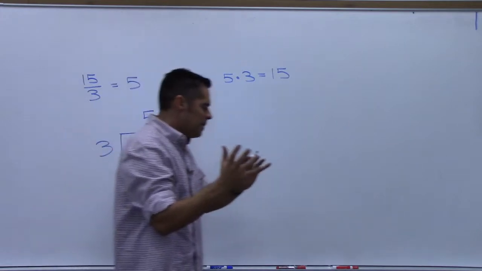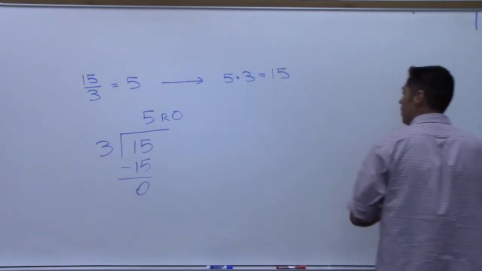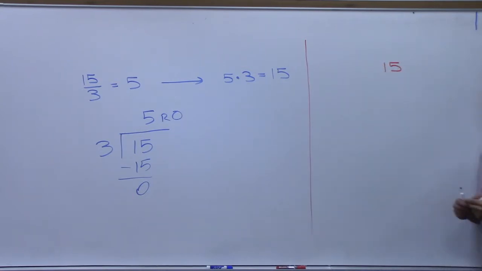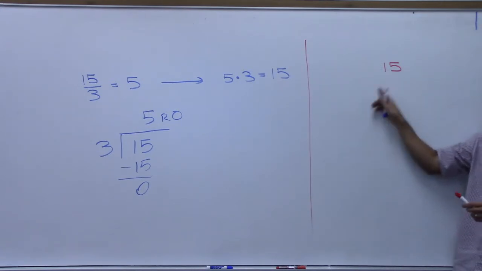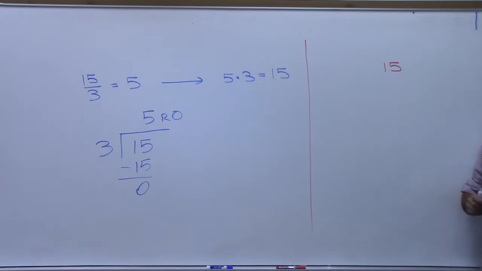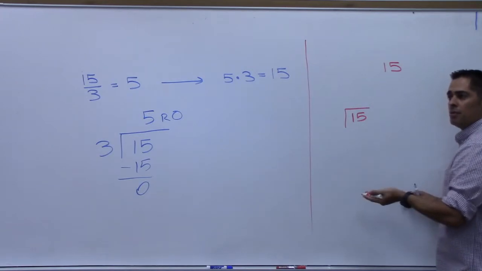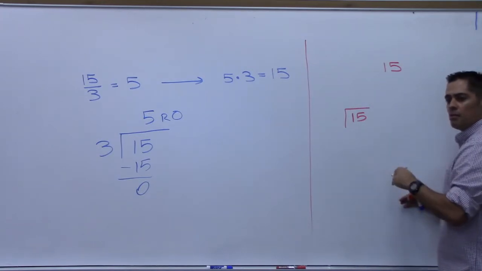So let's go and think about it a little bit backwards now. If I were to be sitting here and I were to be talking to you about the number 15, and I were to be asking you, can you break 15 up into a product of two things? You could sit there and just go, oh yeah, sure, 3 times 5, right? Everyone, because we're all past grade school, right? 3 times 5. But let's say you didn't know that. Let's say you actually didn't know it was 3 times 5. What you could start doing is taking 15 and start dividing it by numbers until you got a remainder of 0.